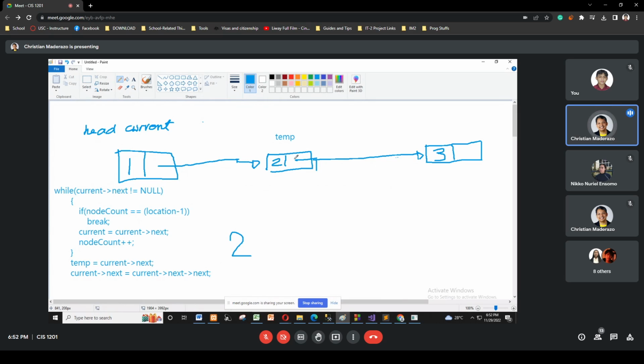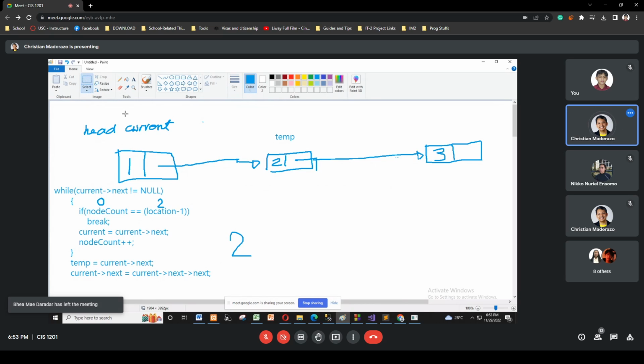Of course, it's not equal to null because it's pointing here. If node count, which is 0 initially, and the location is equal to 2, is node count equal to 2 minus 1? No, because 0 is not equal to 1. So you proceed. When you proceed, you said current is equal to current next.